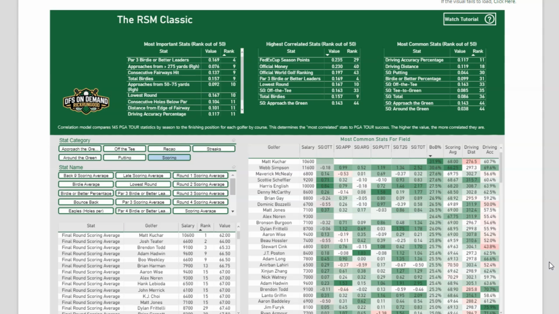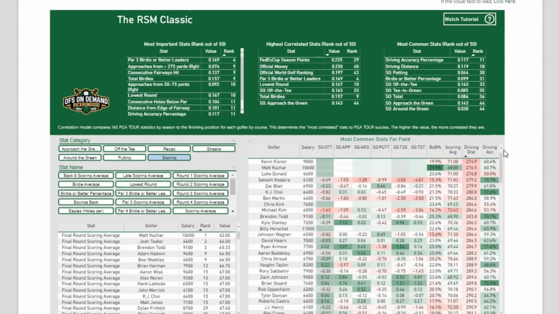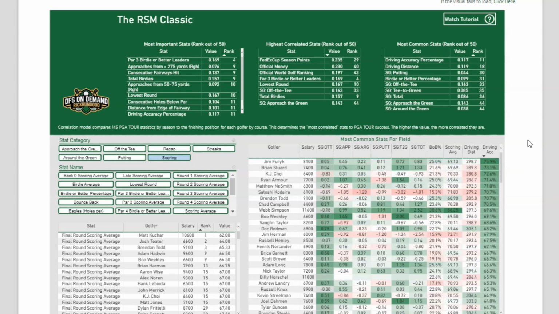And it's one of these situations where that 8K range is kind of packed with guys. I really love it. Since driving accuracy is one of the top stats for this week, I do want to show through those guys. Jim Furyk is number 1, hitting 75% of his fairways. He's $8,100. He actually grades out pretty well in a lot of these stat categories, quite frankly. Plays well tee to green, making birdies on 25% of his holes.